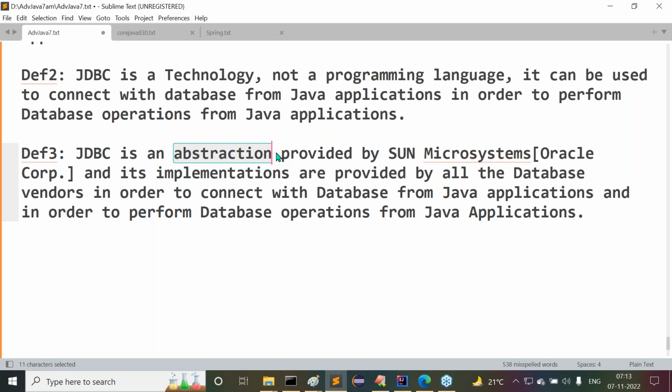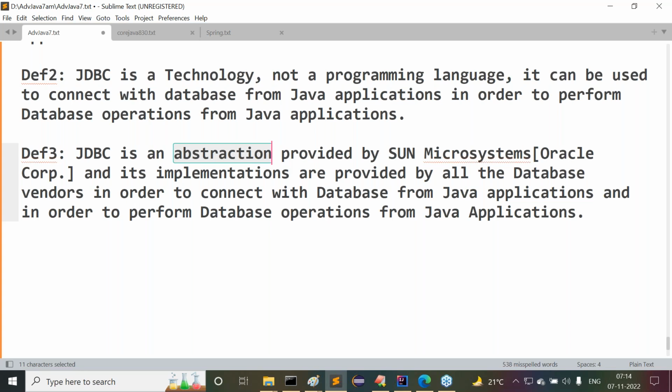We need to understand this particular point: database conventions are not the same in all databases. The DBMS concept may be the same, but internal implementations are different. From one database to another, rules and regulations are different, conventions are different, and maybe even the SQL syntaxes are different.